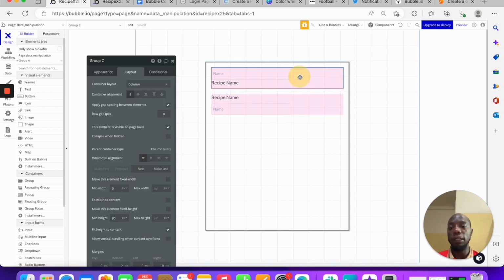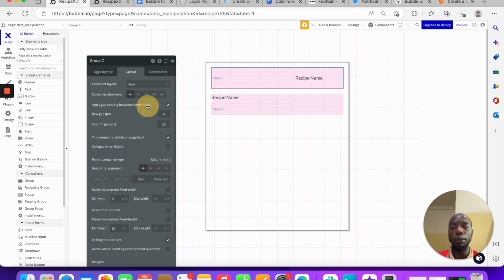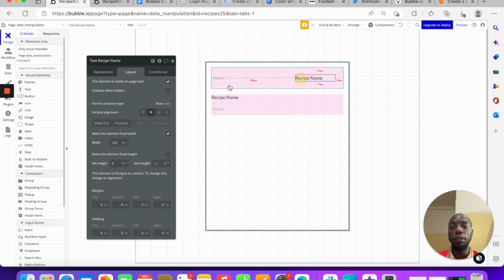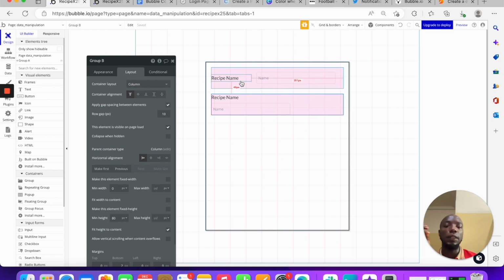This is supposed to be a row, not a column. So this is a row, not a column. We'll take this, make first. So I'm just showing you the two styles. This is one style, it's just a row type. This is a column type. You would normally find both of these styles on the internet, on various websites that you visit.